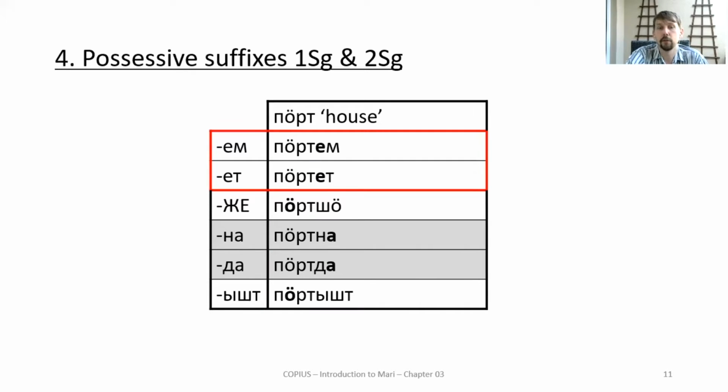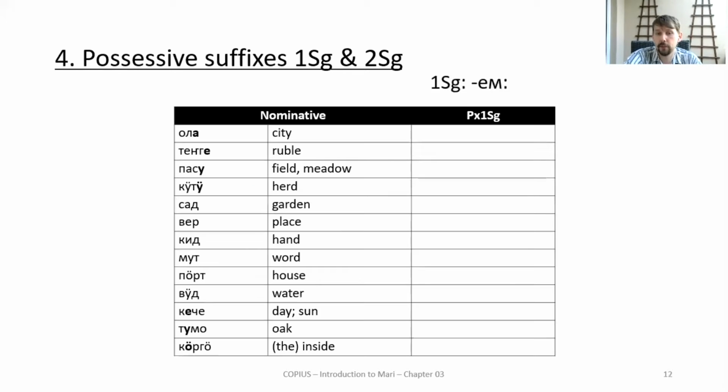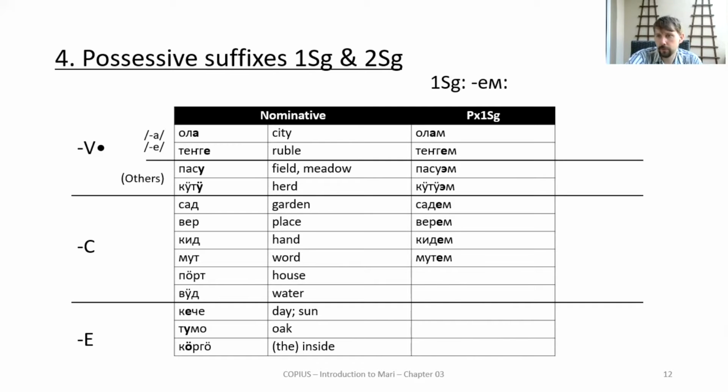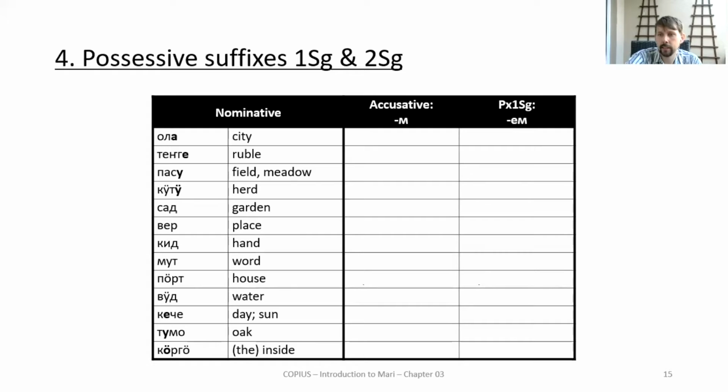We look at how the possessive suffixes first person and second person singular, em and et, are attached to different stems. The mechanisms are a bit different than those, for example, surrounding how the accusative suffix is attached to stems. And in the full form video, we actually discussed these different manners in which different suffixes attach to stems.